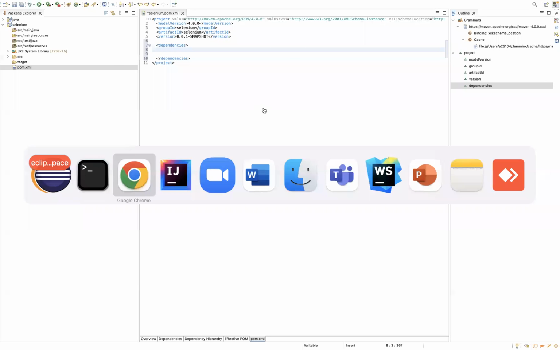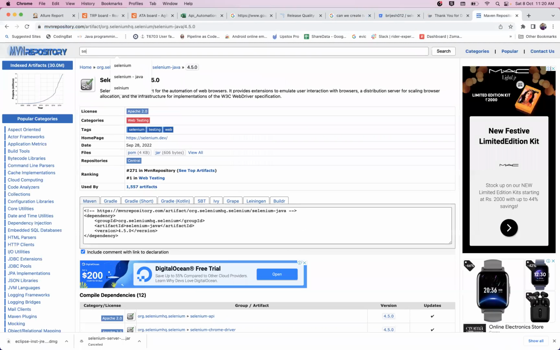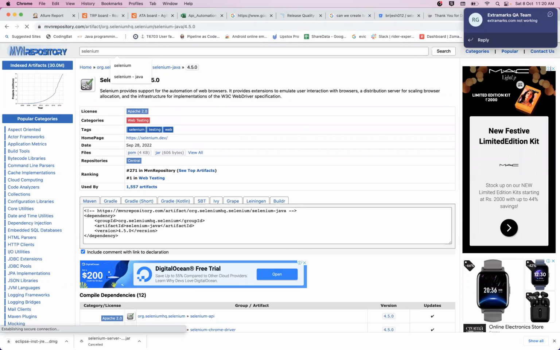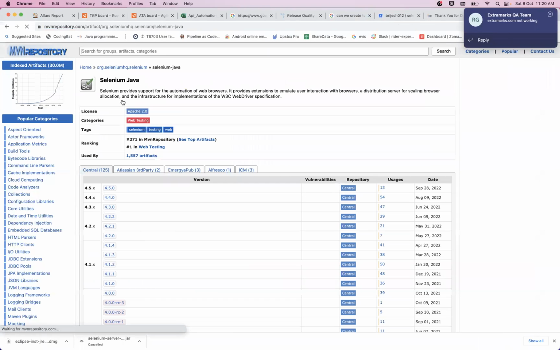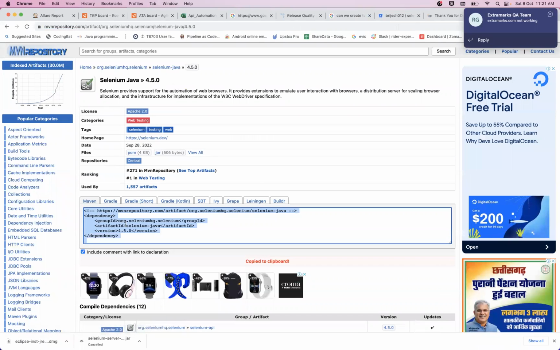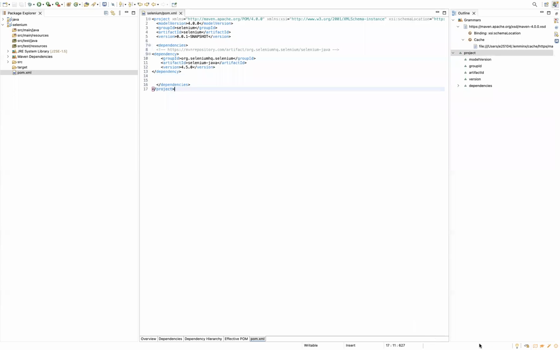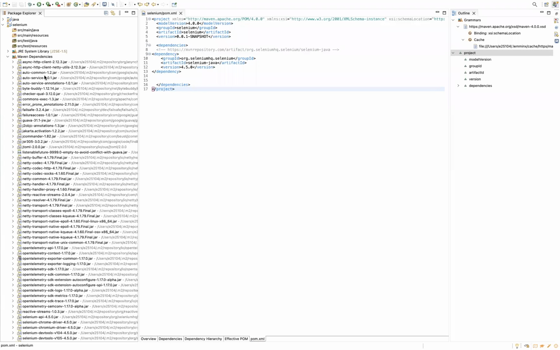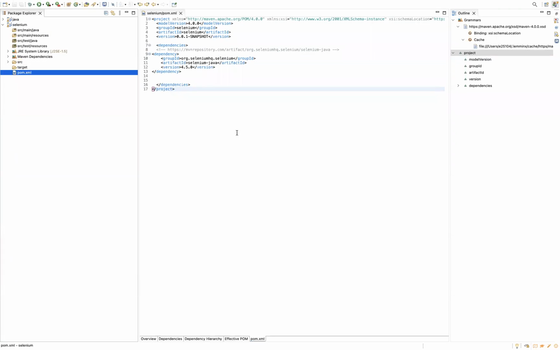Now we have to go to the official website of Maven. This is the official website where you can type Selenium directly. We'll type Selenium. You are able to see Selenium Java. Just click on this Selenium Java, and here you can add the latest dependencies. Copy this part, this is the Maven one. Copy this and paste here. After pasting it, you will see that it starts downloading at the bottom. So it got downloaded, and it will show here in the Maven Dependencies folder. Everything will be shown here. So I think you will get more clarity about this.